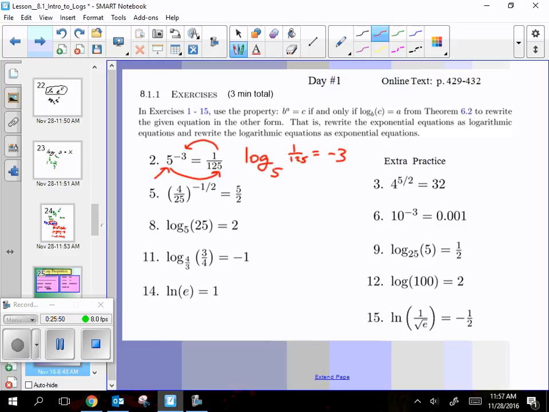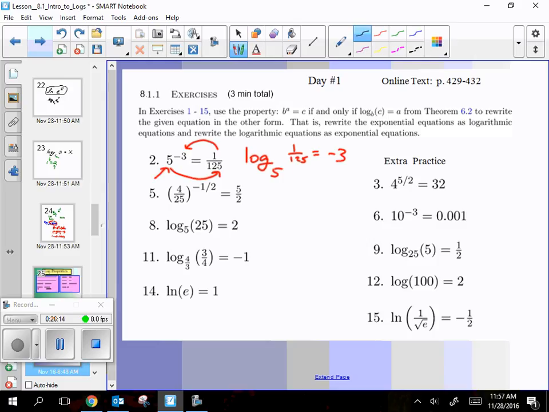That's it. A lot of people think you have to like solve it somehow. No, it's just a true statement. If you thought about it, you could say, actually, that 1 over 125 could be a 5 to the negative third, exactly. And that's why it's actually a true statement. But you don't have to do all of that or think through all of that. You just have to rewrite them.